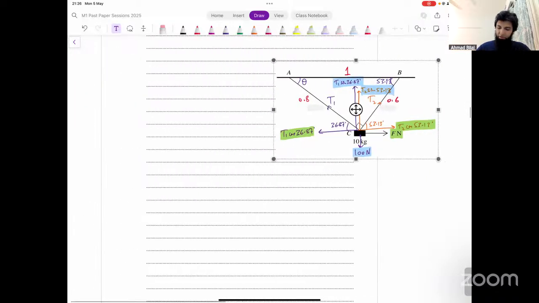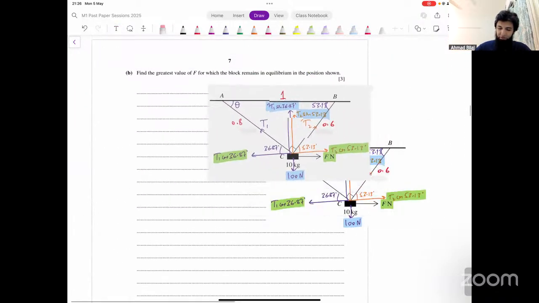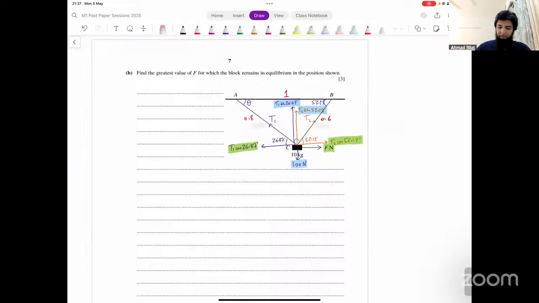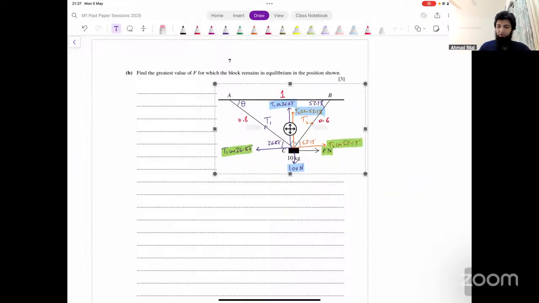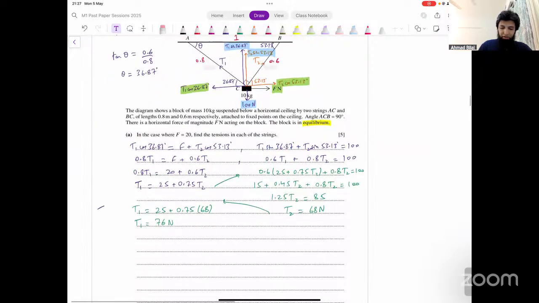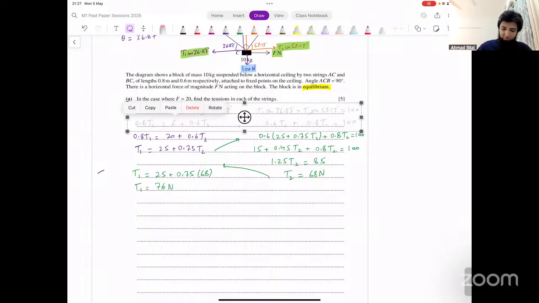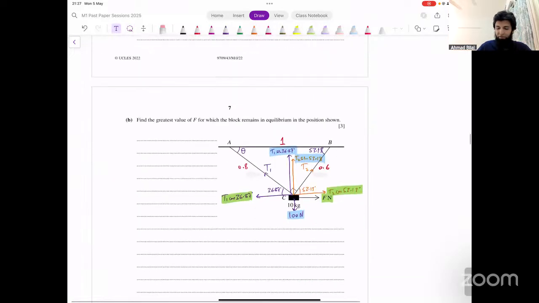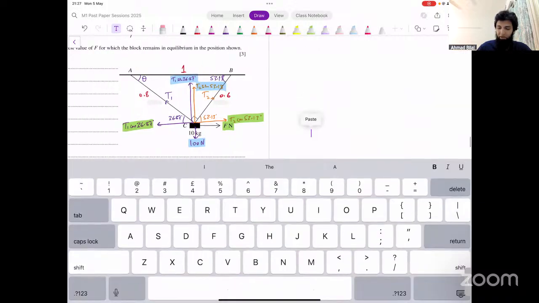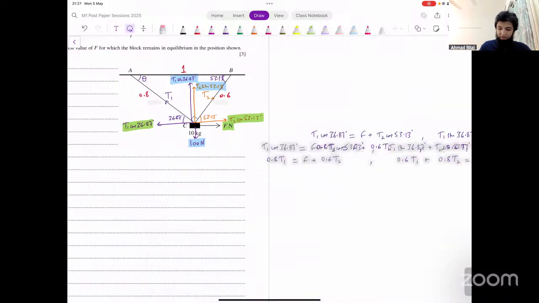How do you think about these problems? Greatest value of a force, least value of a force, when you have an object hanging like this. What did we discuss about it? We would have to input one of the tensions equal to 0, right? That's what we normally do. One of the tensions equal to 0. Now, how do you figure that out? Let's understand that logically.